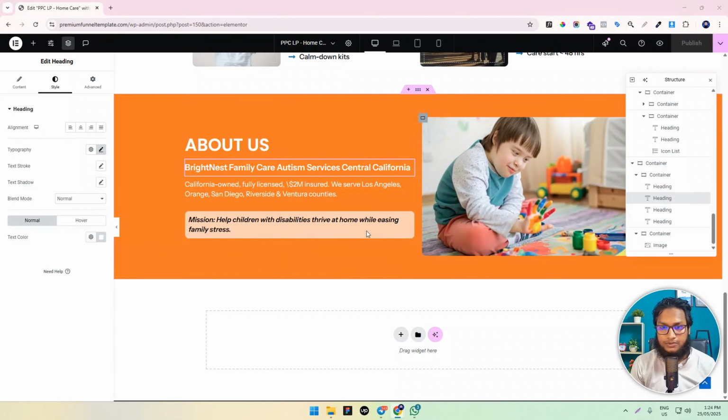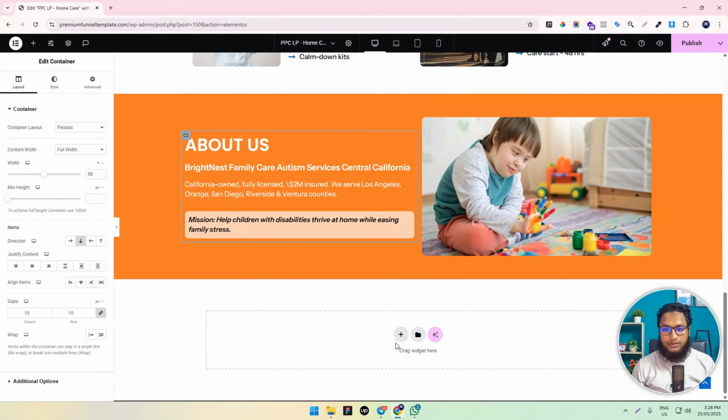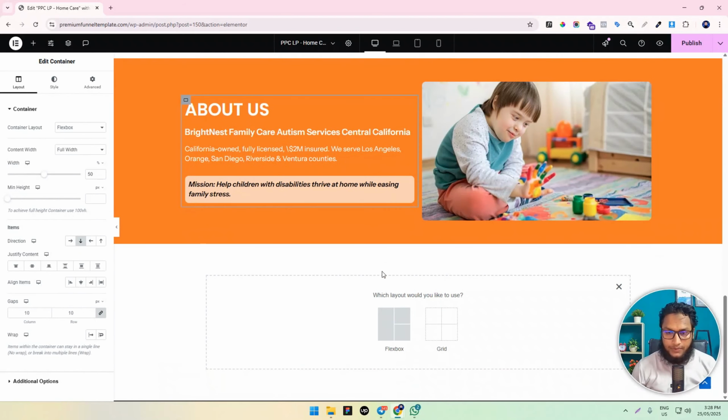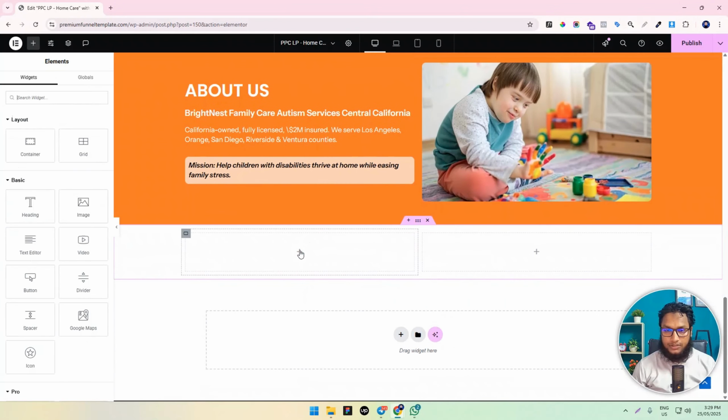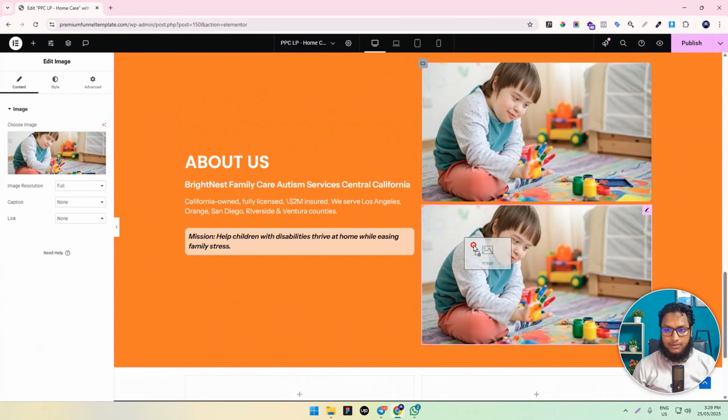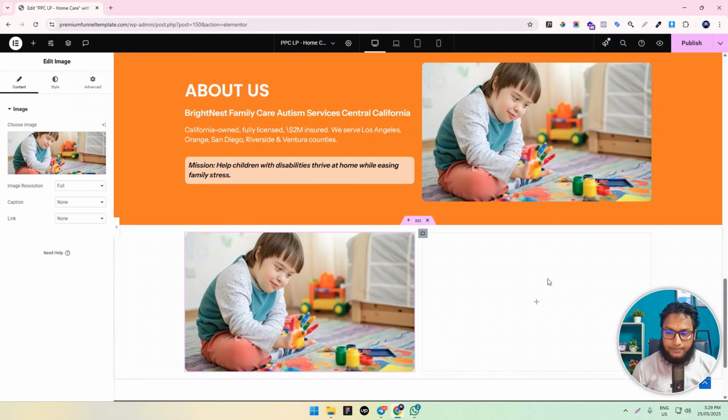Okay, so now we can create the next section. So this is how I work with us with some important points. So this section will also have left and right image and text content like this. So you can duplicate this image and drag it here.